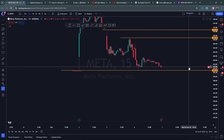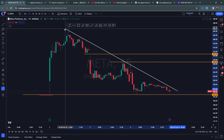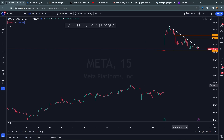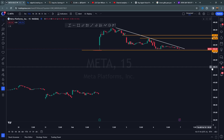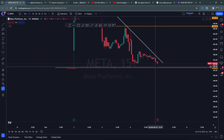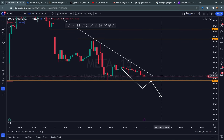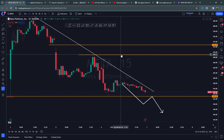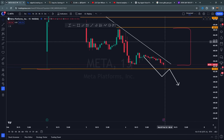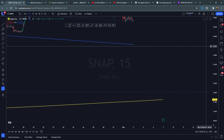Meta — I will say this. You are making a trend to the downside clearly established from the highs. If you break below 452-453 right here, you're very illiquid. I'm not saying you're going to fill the gap all the way down to 406, but I'd be a fool not to say that you would have quick downside. It might get bought up, but below that it would be a shorting opportunity, specifically if you broke, retested, and got some continuation. To go long, I would want to see you get back above 469. In between this range, you're playing a very dangerous game. It's worth mentioning Snapchat just reported earnings and they're getting demolished, which is not really helping Meta's case whatsoever.